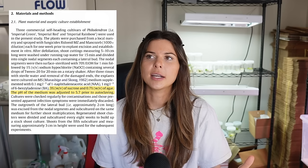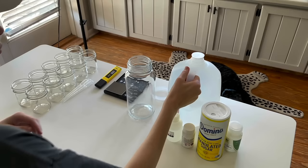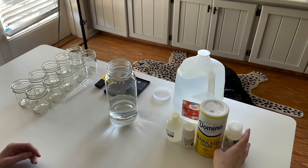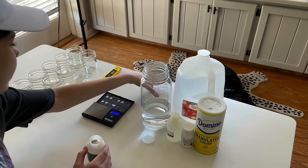ChatGPT is an excellent resource for stoichiometry calculations — it can easily convert weight by volume and molecular weight to other units of measurement. A full liter is enough for about 20 to 30 jars of this size. I start by filling a container with 400 milliliters of distilled water. Although we're making 500 milliliters total, we'll top off the container at the end. The protocol calls for 7 grams of agar per liter, so I add 3.5 grams. I purchased a small digital scale from Amazon for $10.80 as an alternative to my more expensive scale — it does the exact same thing.